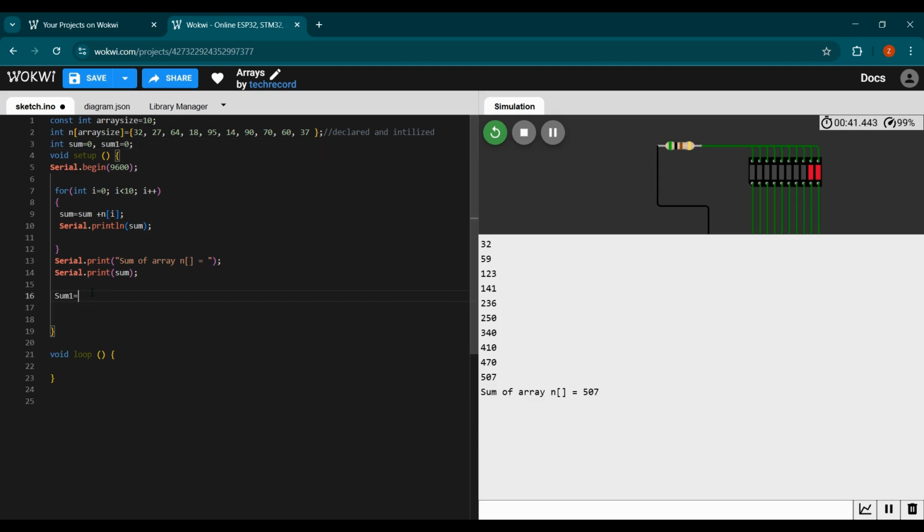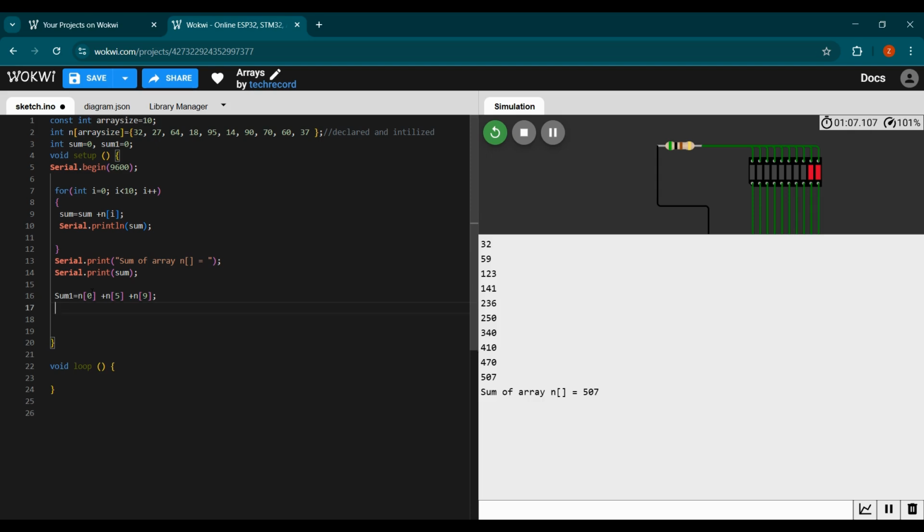Now let's say I want to add the value of the array at index 0 with the value at index 5, and the value at index number 9. 9 is actually the last value.